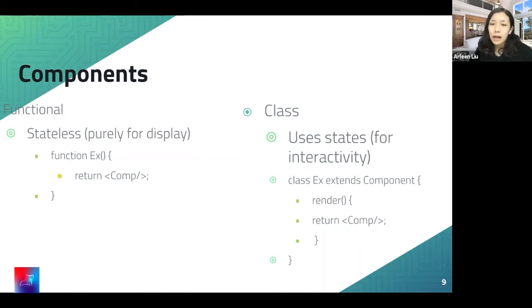And then class components are the ones that you would use for handling interactivity. So if you want to store some pieces of information or do anything complex like load data from, I don't know, an API, then this would happen in a class component. There's a lot more code you have to write in order to build a fully functional class component, but there's a bigger degree of flexibility with it in that it allows you to handle interactivity.